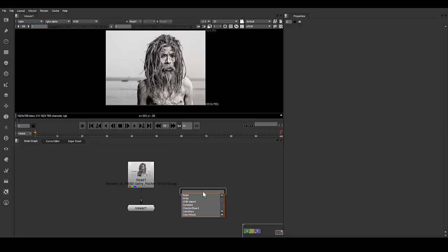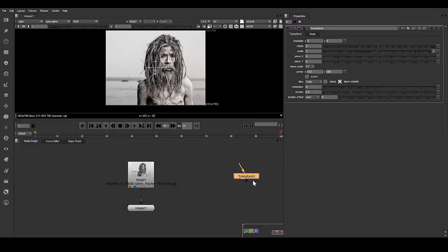Suppose if I want my transform node, I will write the transform and see TRA means TRA से related जितने भी tools हैं वो सारे आपके पास इधर listed हो गए. So I want my transform node, I will just go ahead and click on it.